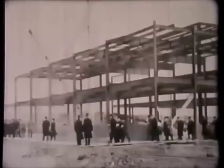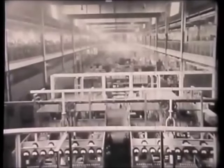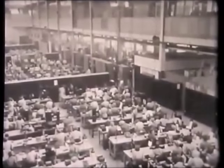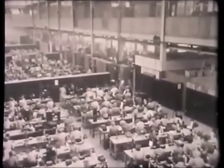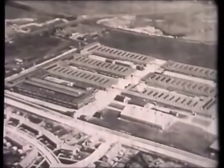Our story begins in 1938, towards the end of the Depression, when work commenced on the erection of a new factory to manufacture radio set components for the Philips organization. Shortly after the outbreak of war, a part of the Mullard Radio Valve Company of Mitcham, Surrey, came to Blackburn, commencing with a staff of 28. As the war progressed, the demand for valves increased until by 1945 the number of employees had risen to nearly 3,000.